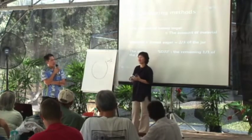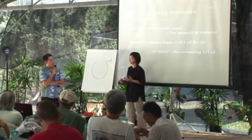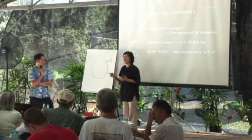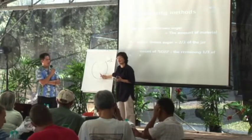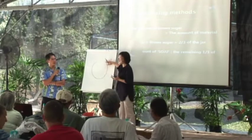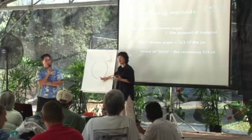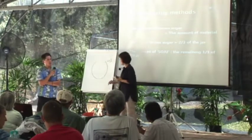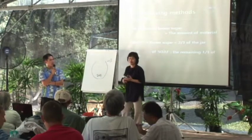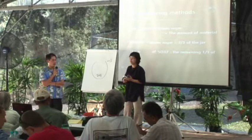So let's say that we're using a container that has a volume of 20 liters. So how much angelica should you use? 1/10 of the volume. So 2 kilograms would equal 2 liters worth of material.